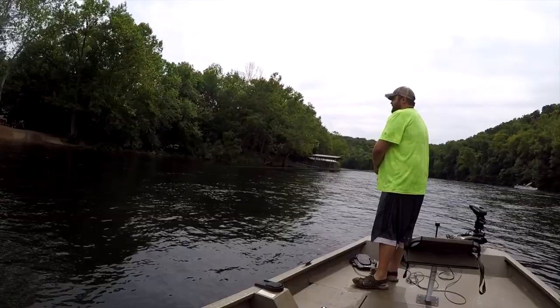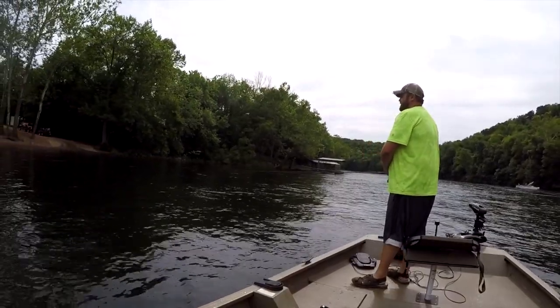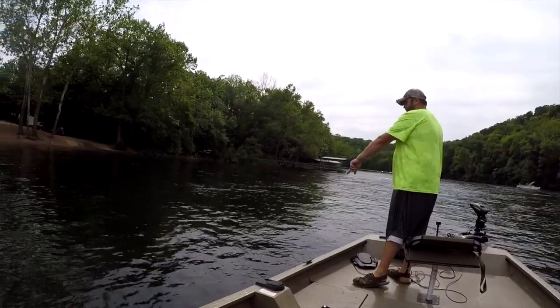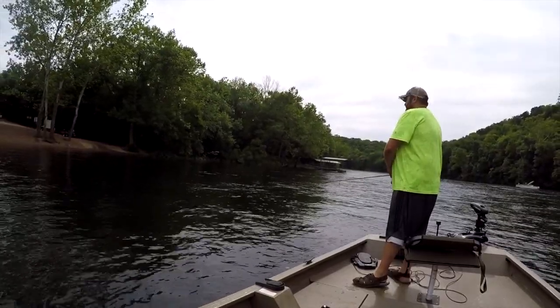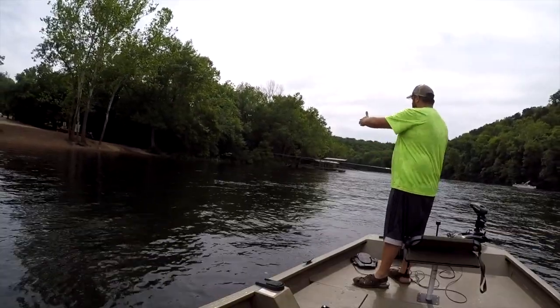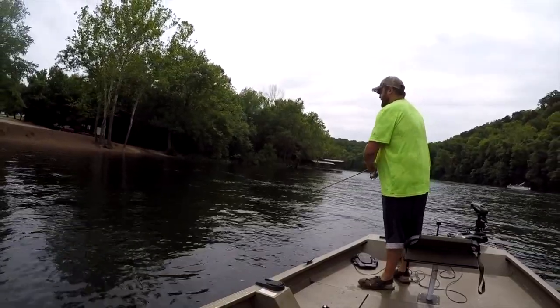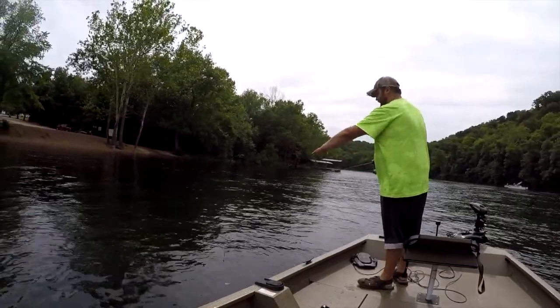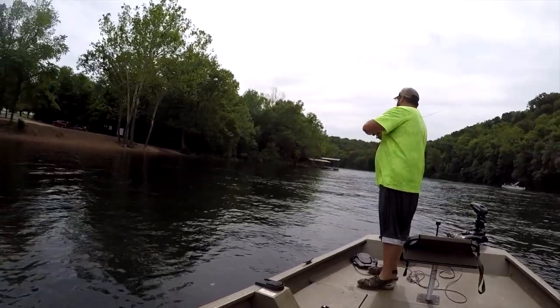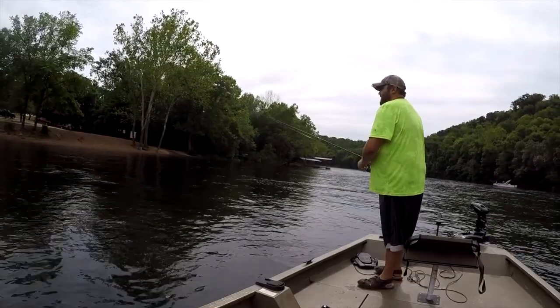Right conditions, the fish will be up on top of that flat, and then a lot of the time they're setting right here in this drop off. So if you're ever coming by this area dragging a bait, I suggest backing off the flat right to where it drops off, and you know, if you got a little more sun, you can kind of see in the water where it's shallow and where it drops off, and then drag your bait right through that seam line under the water.